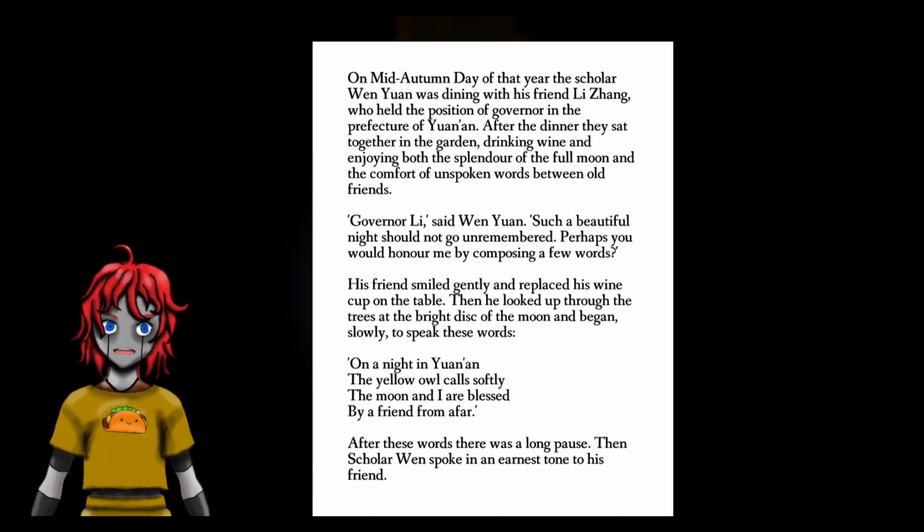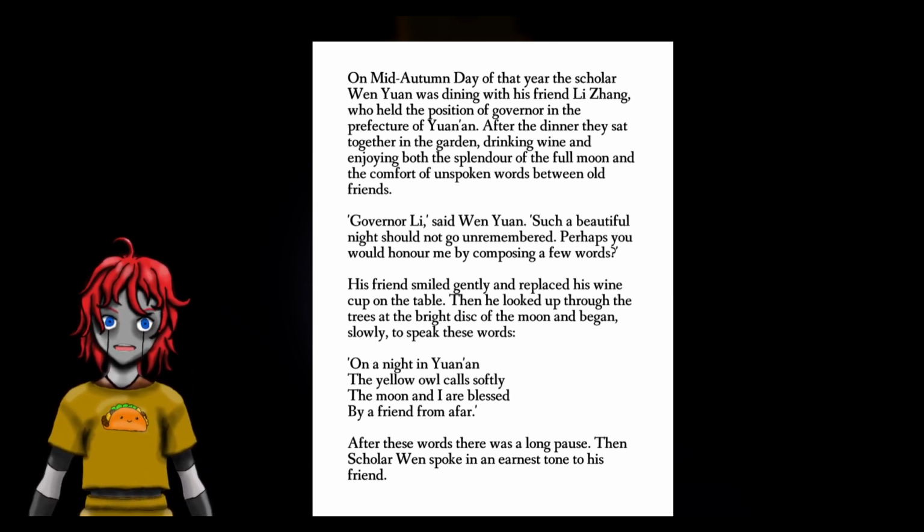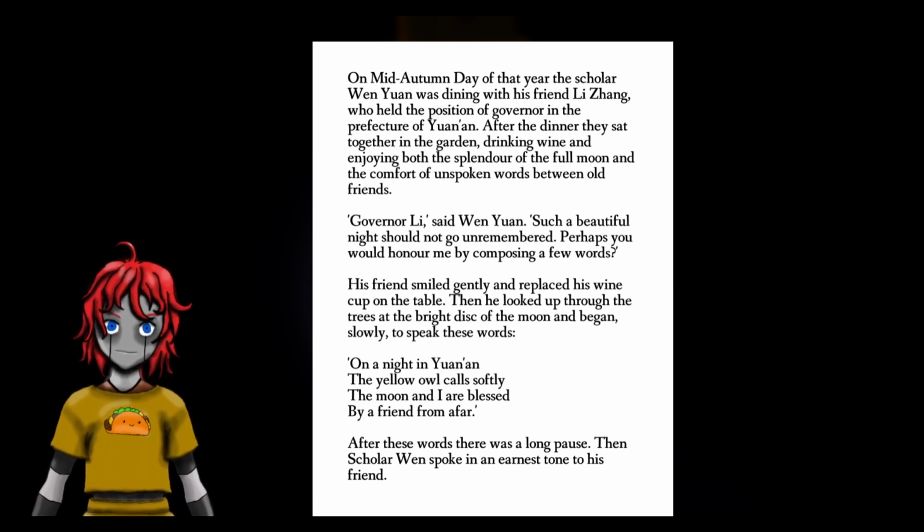"Governor Lee," said Wen Yuan, "such a beautiful night should not go unremembered. Perhaps you would honor me by composing a few words." His friend smiled gently and replaced his wine cup on the table. Then he looked up through the trees with the bright disk of the moon and began slowly to speak these words. "On a night in Yuan, the yellow owl calls softly. The moon and I are blessed by a friend from afar."